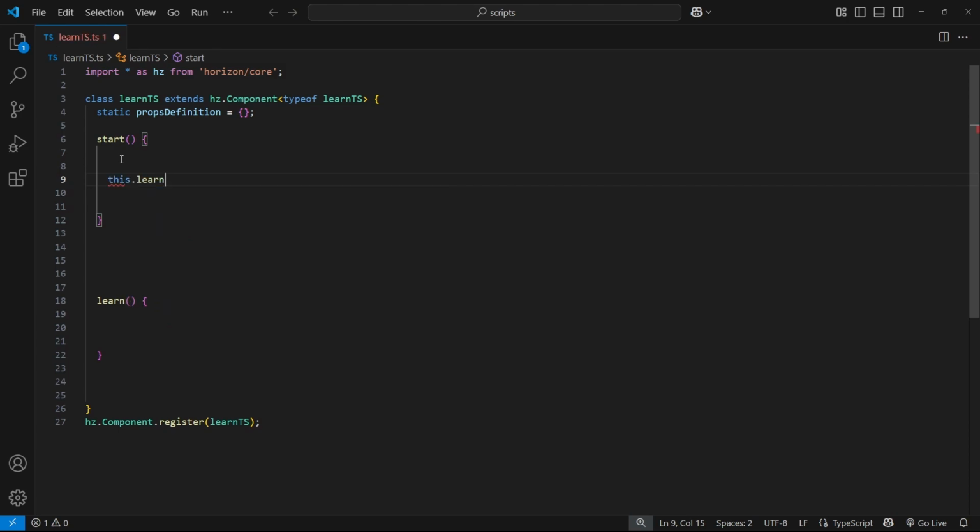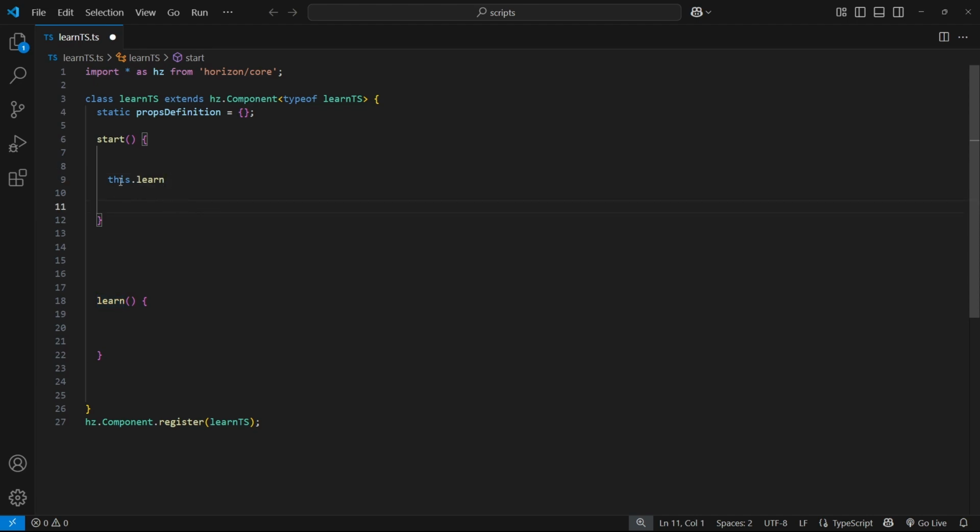And remember what I said about classes? I told you classes, they're like a blueprint. So to refer to this instance of a class, you need to use the keyword this. Right now, since you're just learning TypeScript, you don't need to understand it. For now, just write what I have. And the more you write, you're gonna grasp a better concept of how it works and what it basically means.